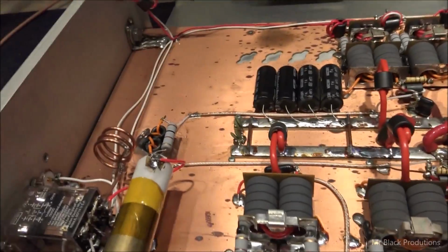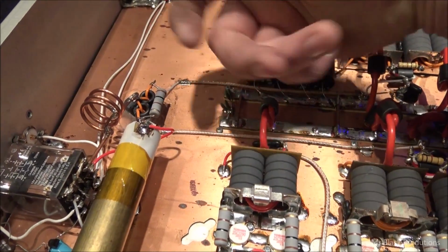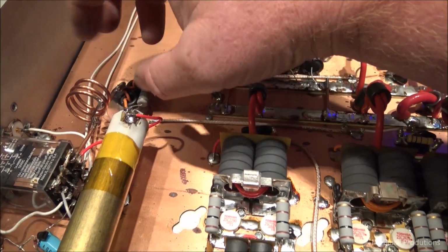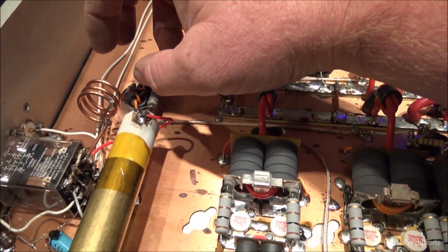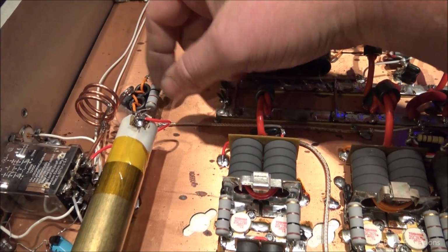The other thing is the output combiner had sheared off the low temp hot glue that they used to hold it down. It popped off the board. I went underneath here and shined up the board so the hot glue would have something to grab to. And of course, I use a high temp hot glue. I don't use the craft hot glue, the stuff you can buy at the craft store. I got to go to Grainger's and get mine.